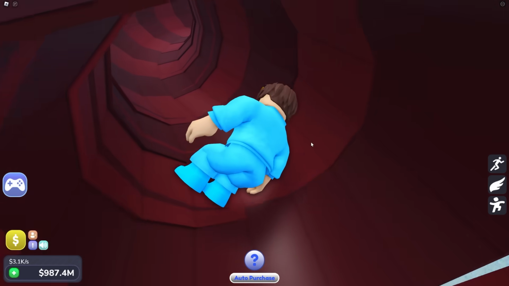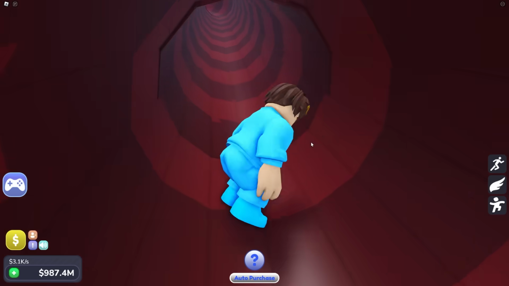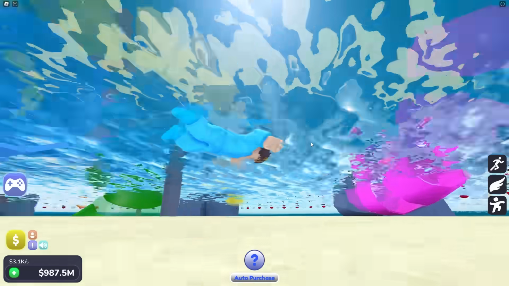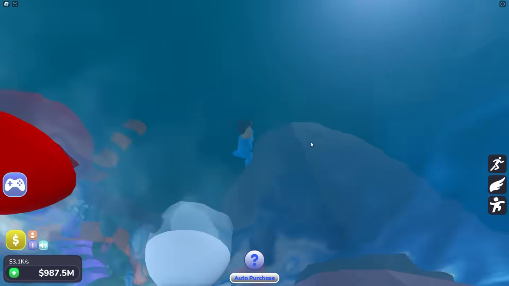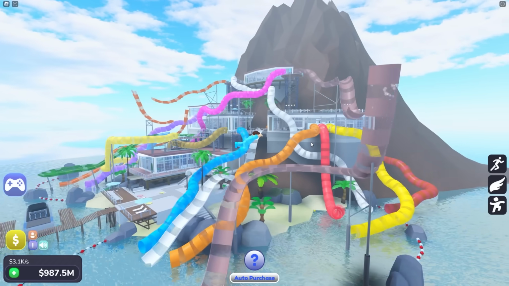Whoa! Whoa, what's going on? Whoa, oh gosh, I'm spinning in here. Oh, I'm dizzy. Oh, I'm gonna puke. Oh my gosh. Uh-oh. Sorry, Nico. I threw up in your pool. Well, that concludes my volcano water park.